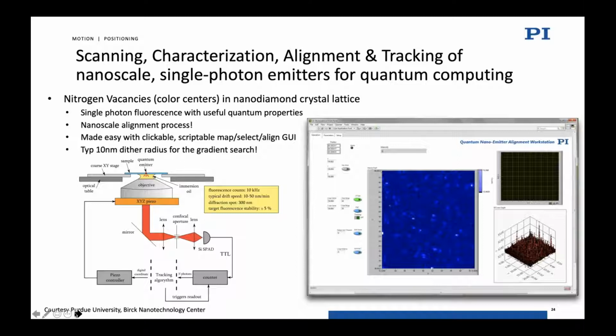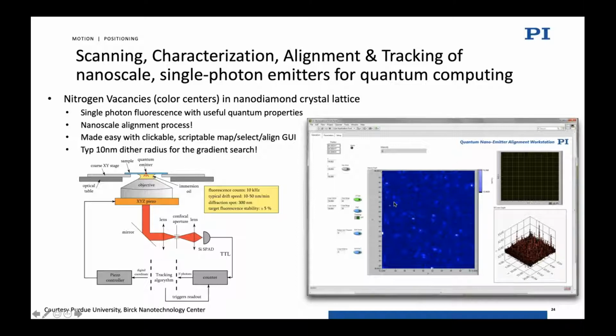And other crystal lattices also show problems in this way. So what they want to do is take a microscope slide with some diamond on it, diamond dust or diamond films, and then scan that slide until they find little atomic scale defects that fluoresce under a specific illumination with laser. So what they did was they took one of our piezoelectric microscopy stages and they connected it to one of our alignment controllers. Then I flew in and visited with them, and we figured out how to make this work.